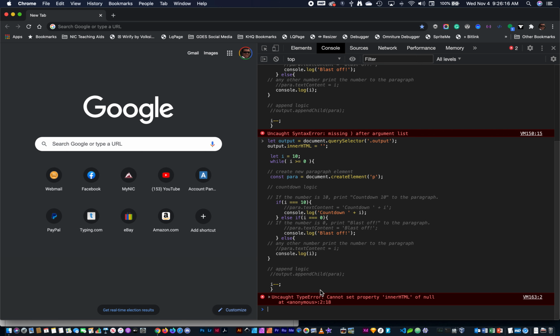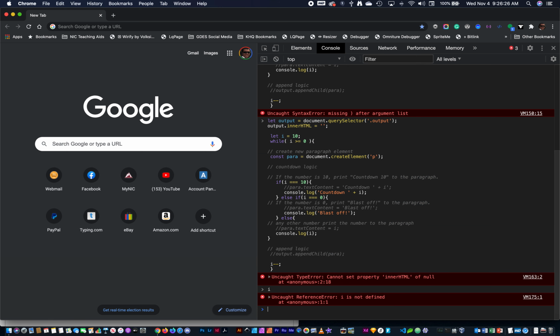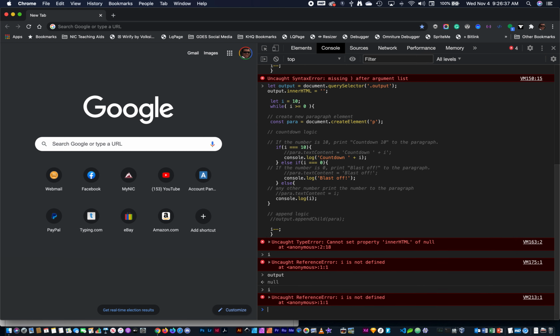Cannot set property innerHTML of null, line 18. So let's just step through some of our variables. So interesting, it says i is not defined. Output is null, so i is not defined.